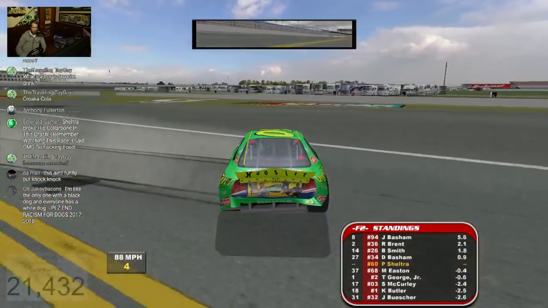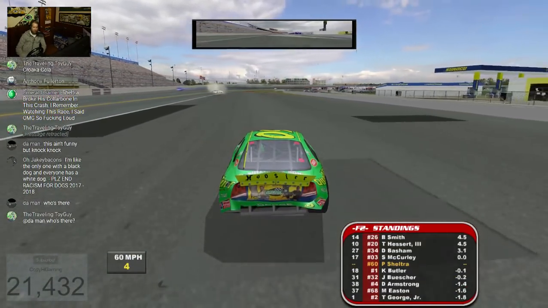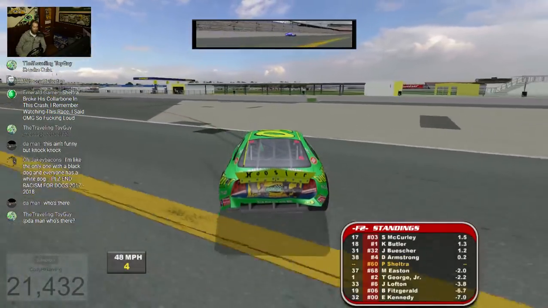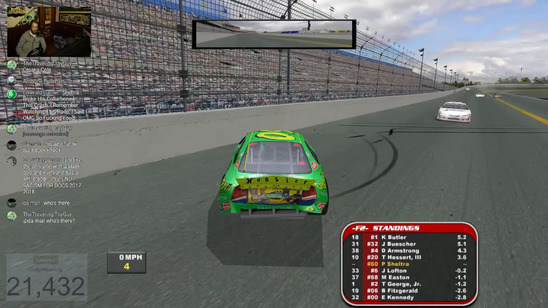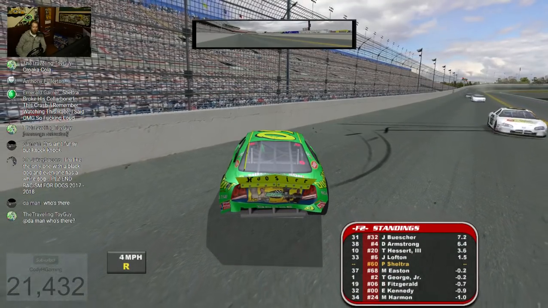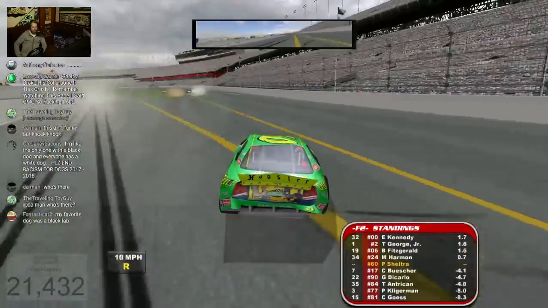Whoa. Almost pulled like a Dennis Setzer right there. Can't remember if that was Daytona or Talladega. There. T-bone accomplished.